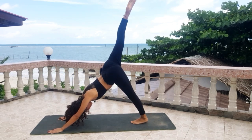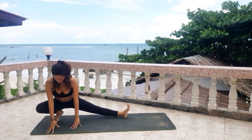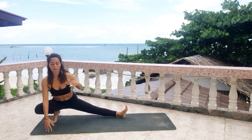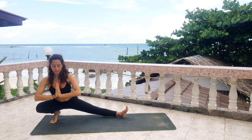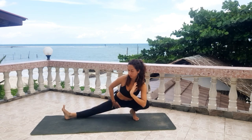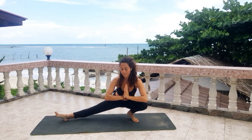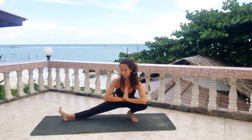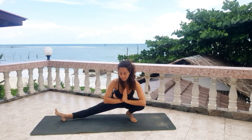Bring the right leg up. Exhale, bring the right foot forward and come into Skandasana. You have the choice to come on a flat foot or maybe on your toes — choose where you have your balance. Gaze one point in front of you, maybe bring your hands in Namaste. Inhale here. Exhale, change sides and feel the stretch into your inner leg. Just move as you breathe, inhaling and exhaling. We are opening the hips here. Take a deep inhale, long exhale, and stay to the left side.